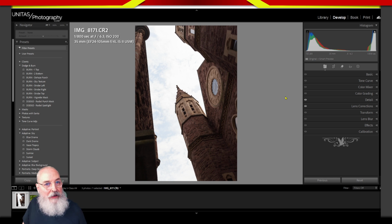Before I get into it, I will just dip a toe into some of the ethics of this type of editing, because there are people that say, well, that light wasn't there on the day I took it, so I'm not going to add something that wasn't there. And the flip side to that is, well, it's my image, I can do whatever I want with it, and if I want to create something that's fictional and wasn't there, that's fine. It's entirely up to you. What I'm going to do is go somewhere down the middle, where I add something that wasn't there, but it's going to be natural looking, so it looks like it could have been there.